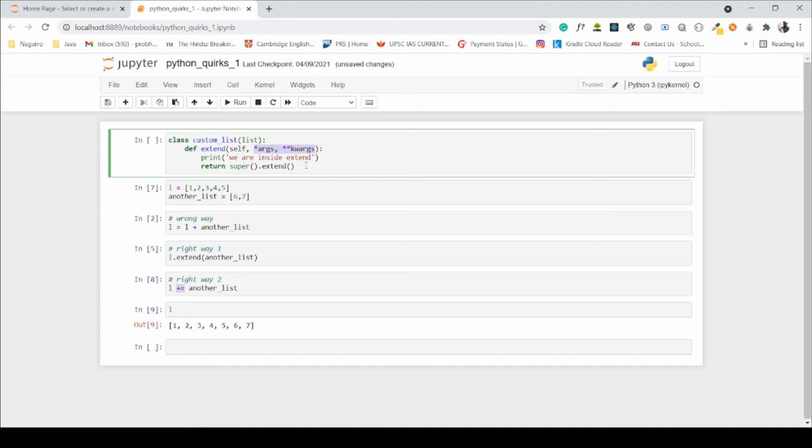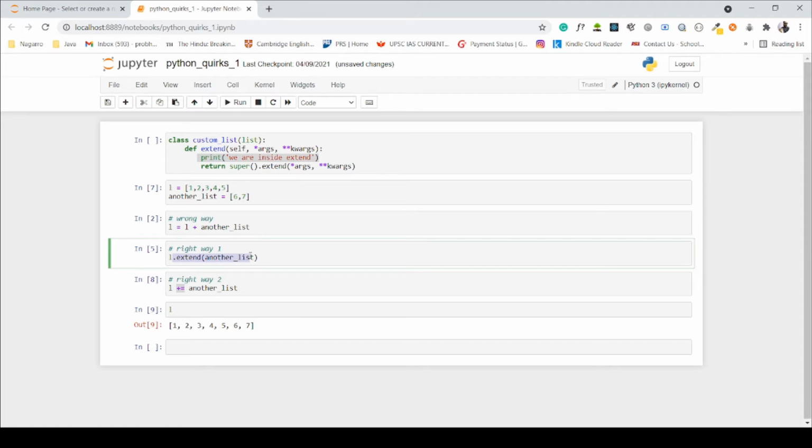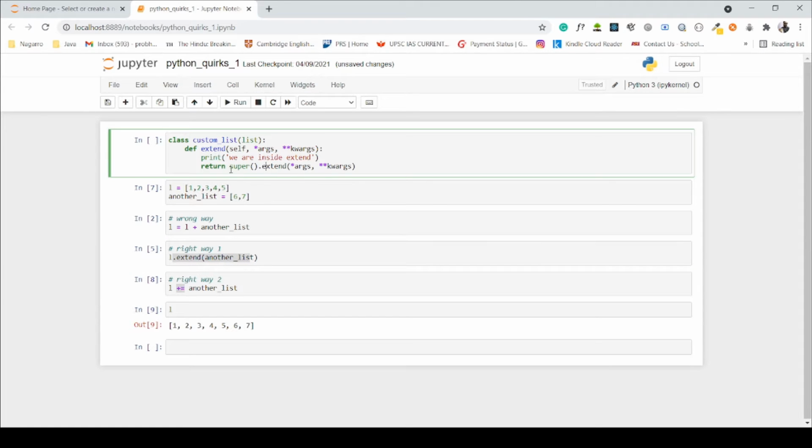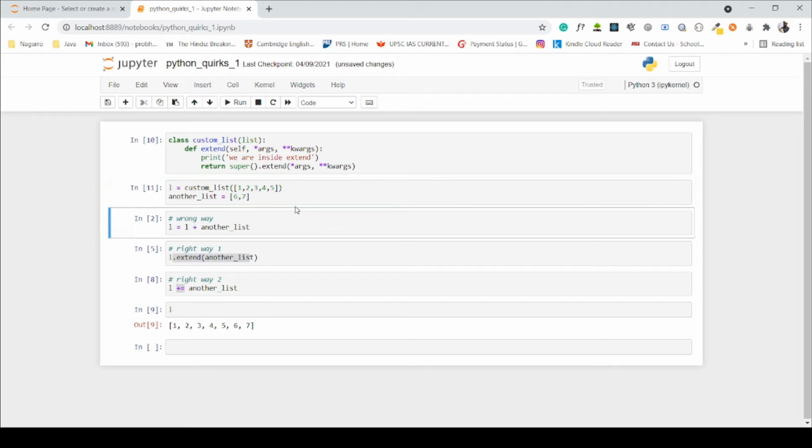This is nothing but adding one print statement so that whenever there's an extend call, we'll be able to know. And then we are doing whatever the original list class does. So if we write custom list, it can take any sort of iterable and it will generate a list.